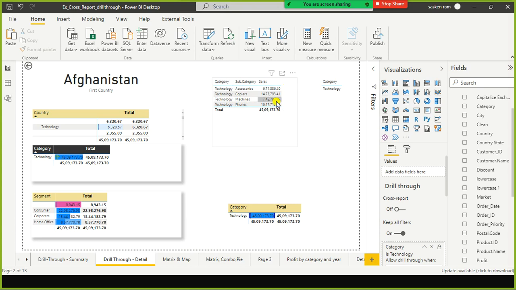So this gives us the detail or itemized sales, each item, the detailed transactions, and the corresponding other visuals also got filtered accordingly. So here you have technology filtered, and here also it is happening, technology, right? All the visuals are doing the filtering.